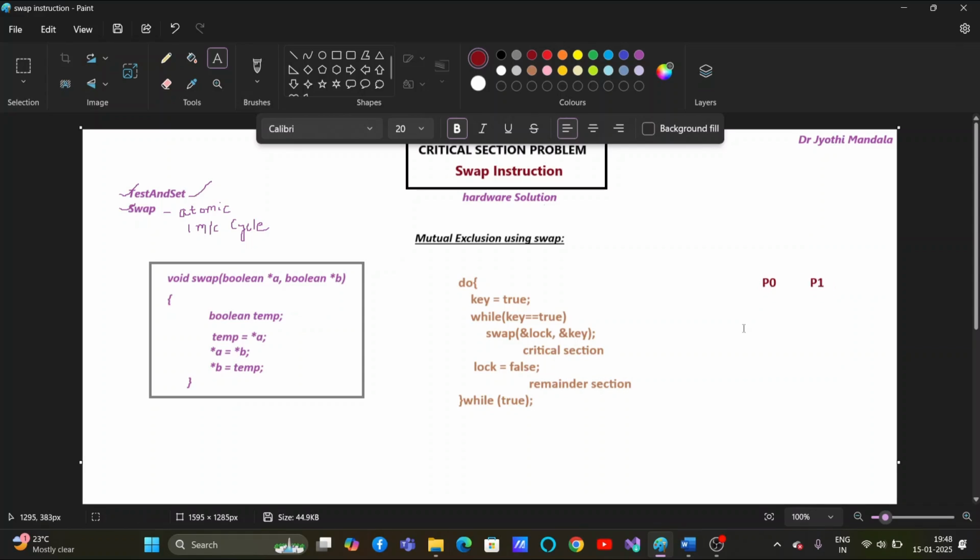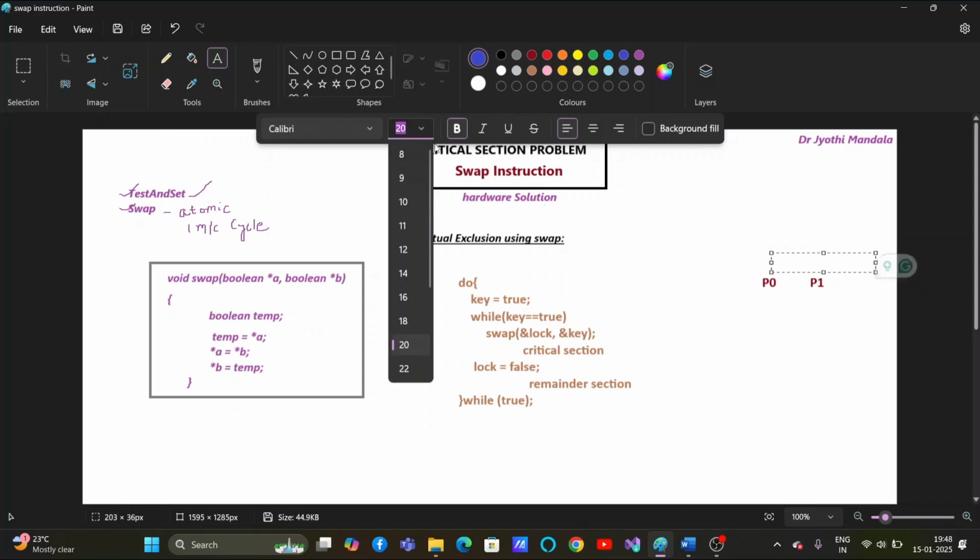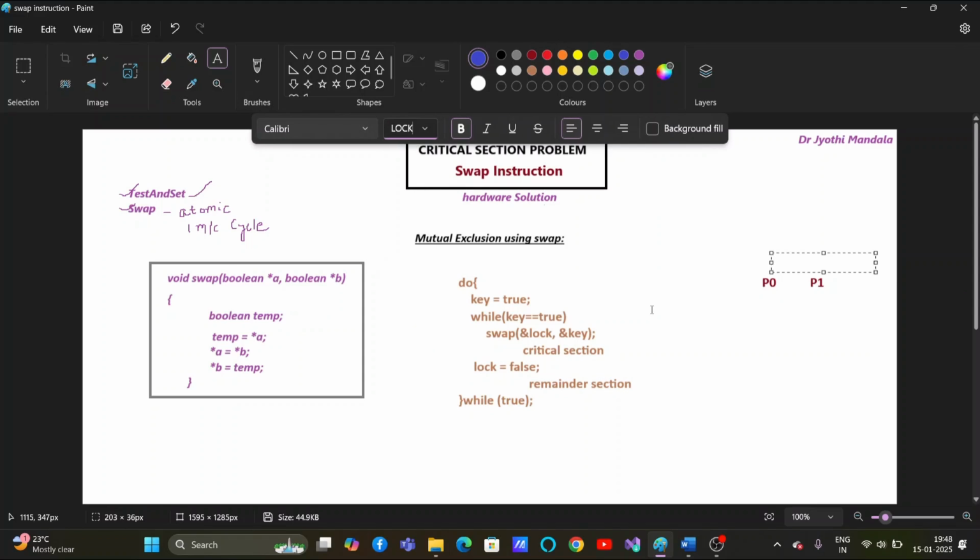Then P0 and P1 will be commonly using a variable called lock variable, whose initial value will be equal to false. And each process P0 and P1 has its own key value.